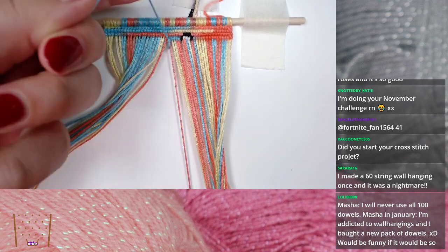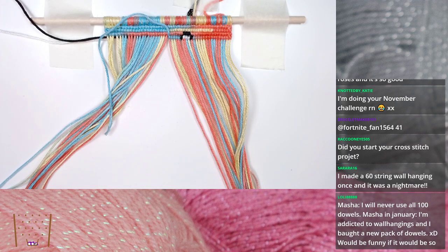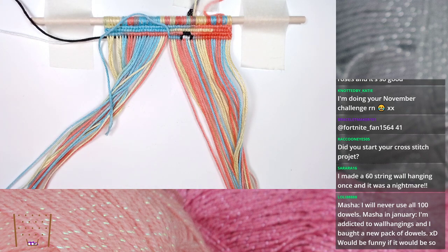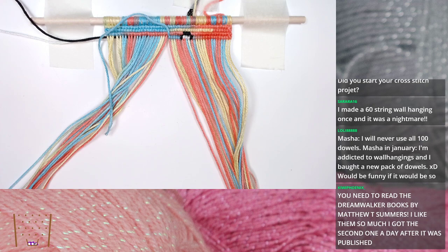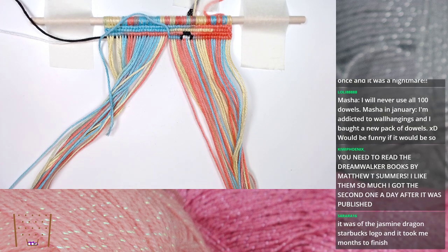So, probably not. Alright, I need to replace this string. And also, I need to check on Iggy. Are you alright? Are you happy? Yes, she's still happy and not hungry, so that's good. Alright, I need one string for the left bit and one string for the right bit. I'm probably gonna just attach both straight away, just so it's easier. There we go. So the one for this side. Yeah, I should probably go with this.